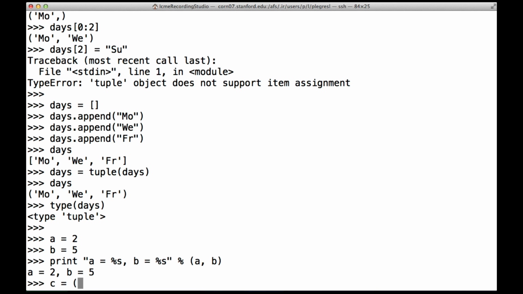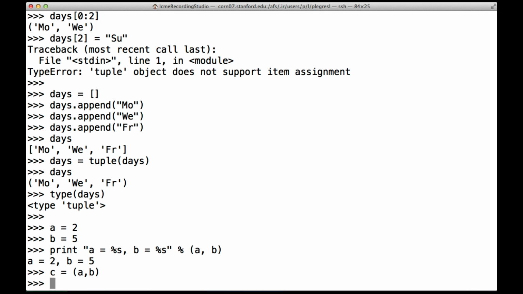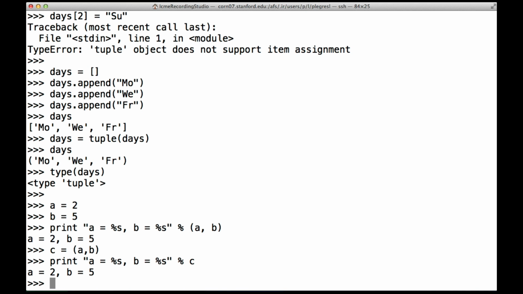And you can also do the same thing by actually creating a separate tuple and actually giving it a variable identifier to use. So this is the exact same thing. So instead of just creating the tuple on the fly, I've pre-created it and given it the name C. And again, I get the same output that I got before. So two different options for specifying variables that are going to be substituted in as strings when you do print statements.